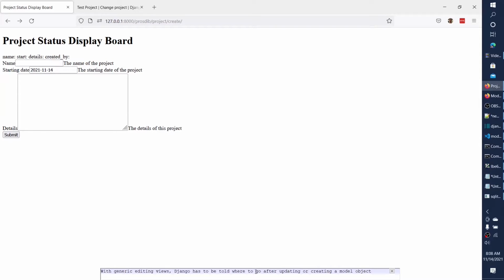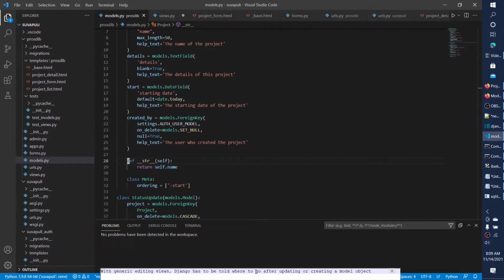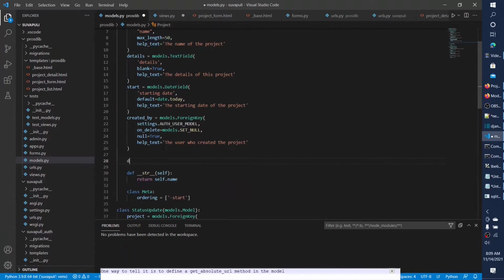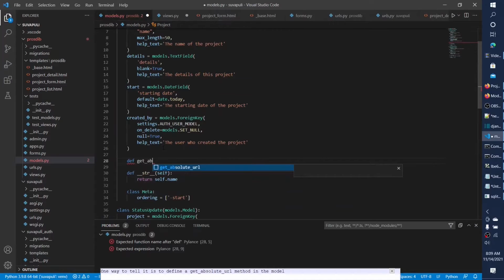With generic editing views, Django has to be told where to go after updating or creating a model object. One way to tell it is to define a getAbsoluteURL method in the model.